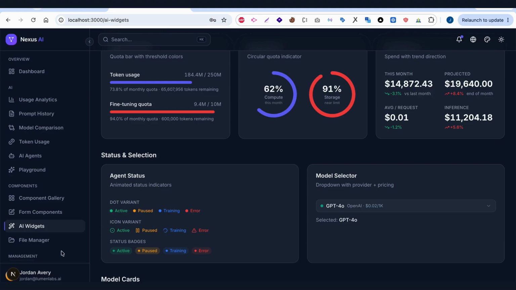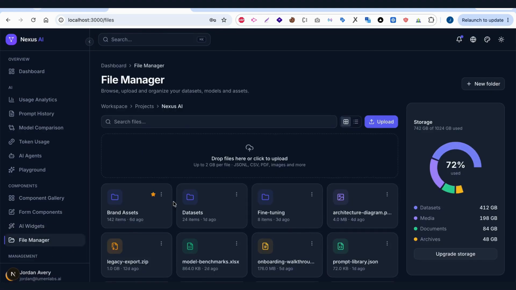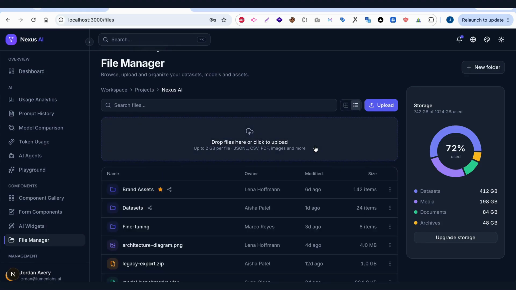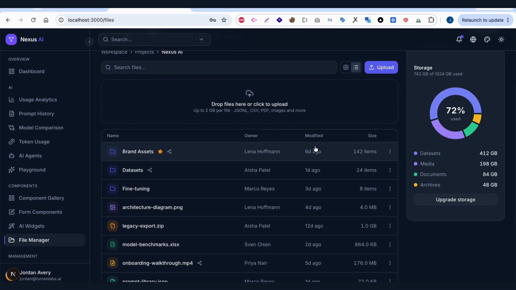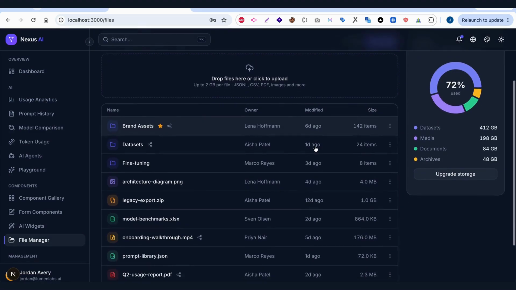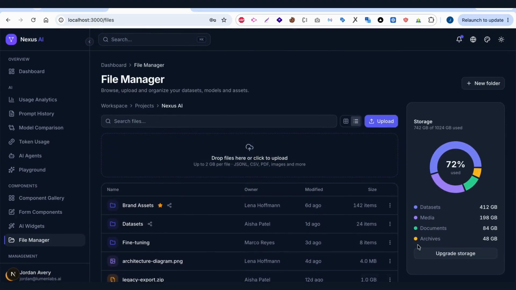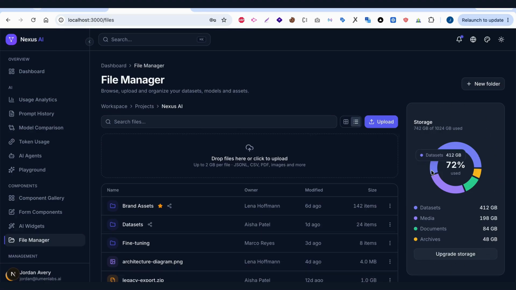And then finally I added a file manager. It's still early, but the user can now browse files, folders, uploads, and manage content directly inside the dashboard. So here you can see that we have the legacy version. I can show you that this is the folder structure, and here, as you can see, this will tell you the storage. Now let me show you how AI is actually helping during development.